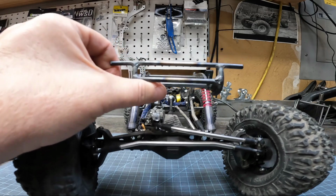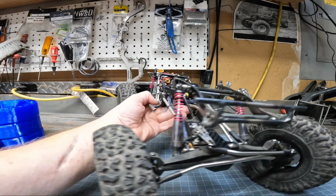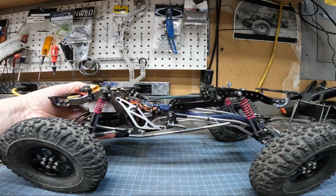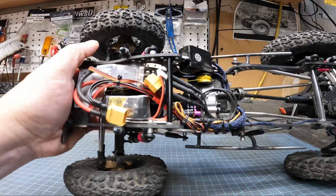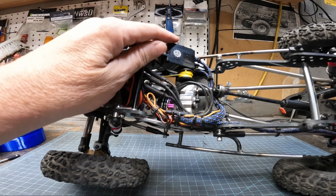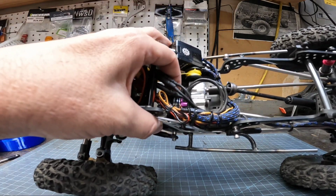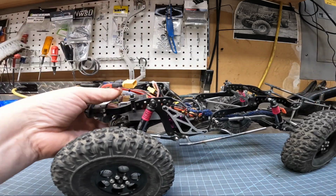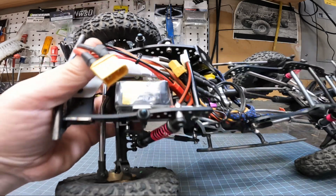Not really my best work. I was in a rush, like I said, but we're gonna get that fixed. Other electronics, I'm running the Crawlmaster V2 ESC, Holmes Hobby Tug Buddy servo winch, and a Team Spec Revolver 1900 kV. And I'm running this on a 4S 450.